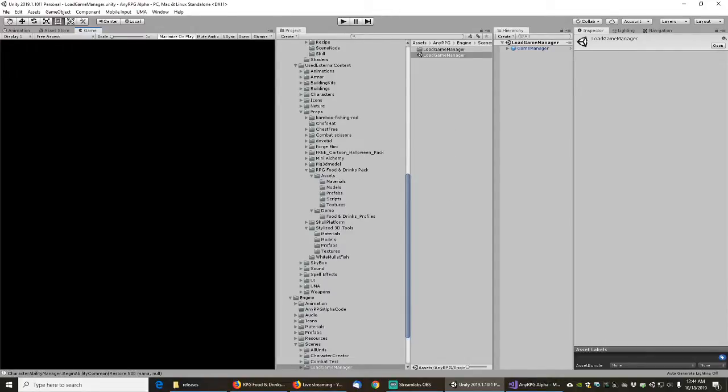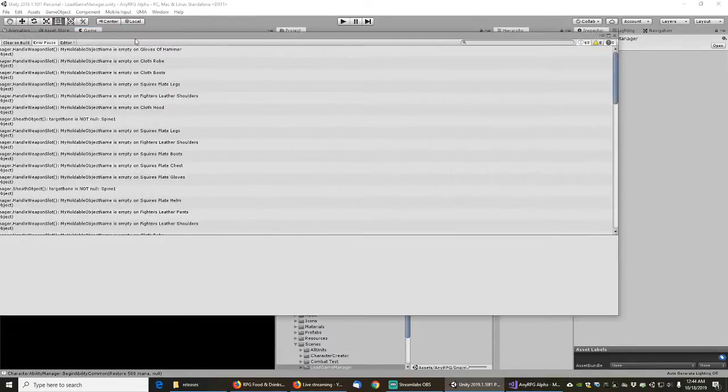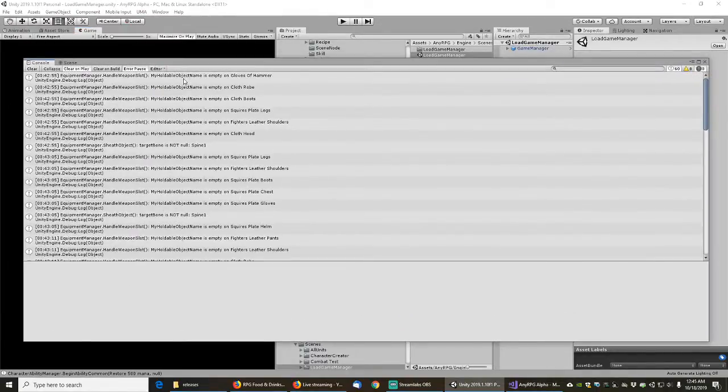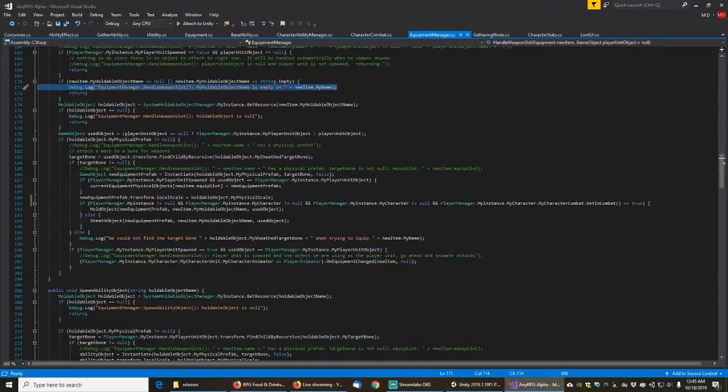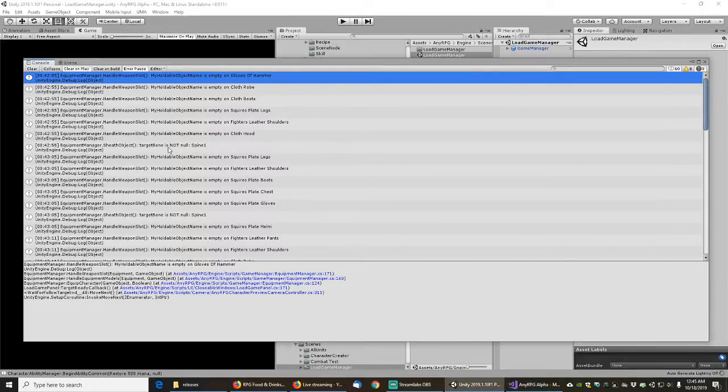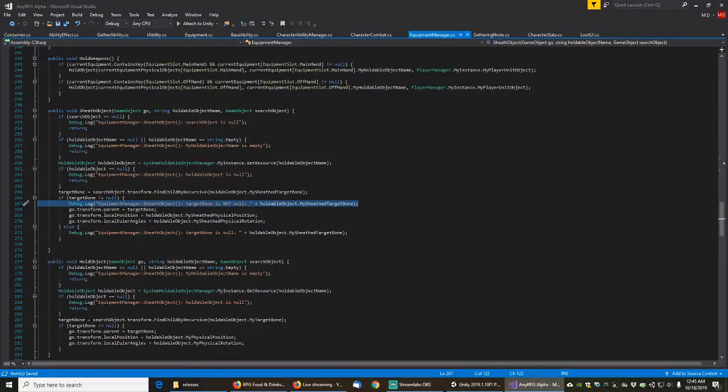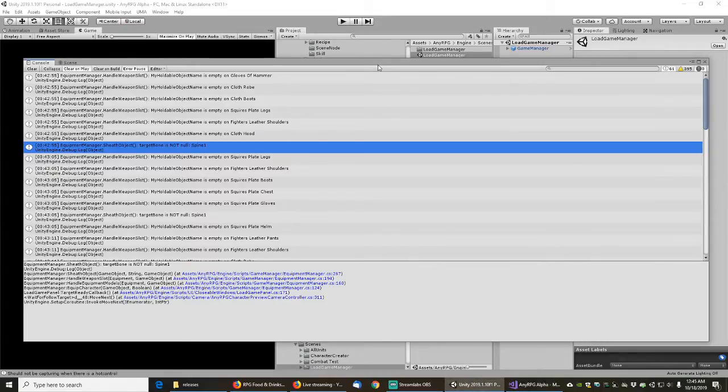I just got a little bit of spam on my console here I need to get rid of first. Actually, I think that one will be okay to leave there.